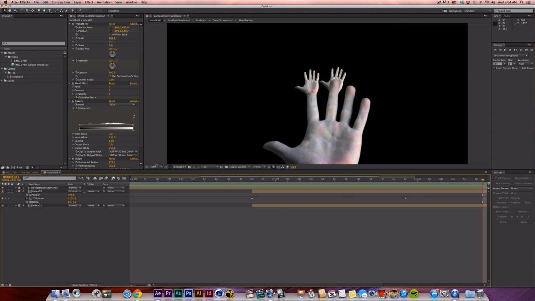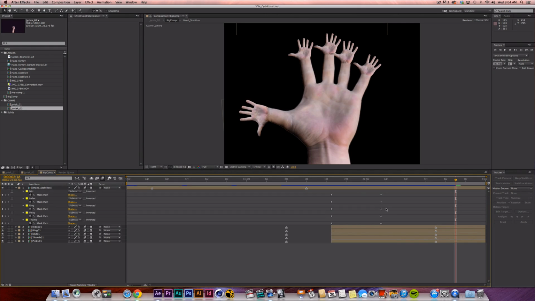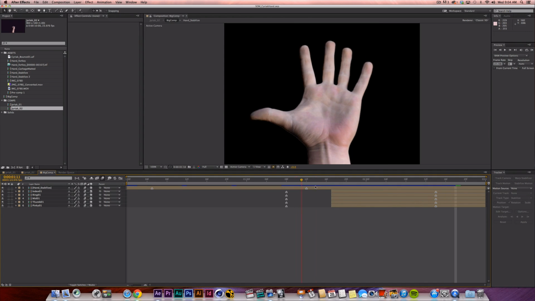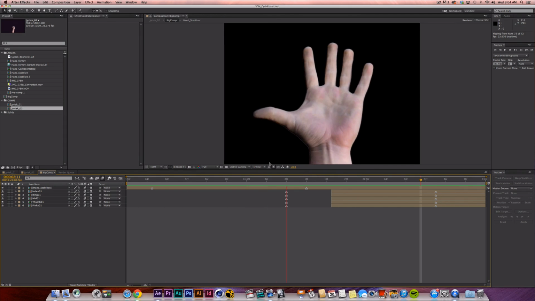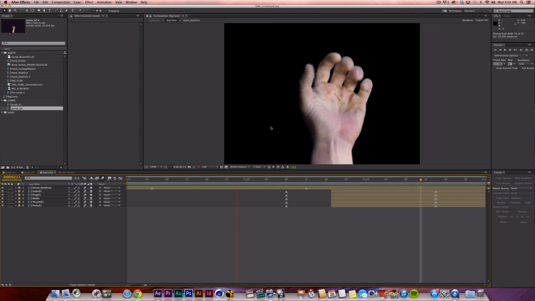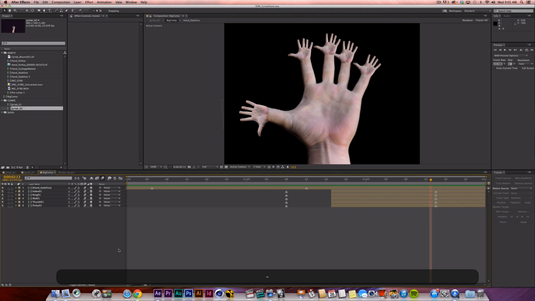So once you've got this built, what I'm going to do now is open up one that's already kind of done, right? So here's this hand. And you probably noticed that the one we just built animates a little bit cleaner than this one. And that's because after spending hours doing this, I've gotten better at it. So the version that we just did in the tutorial actually looks a little better than this one, especially the thumb. I'm not very happy about the way that thumb bulges. But I have lined up all the hands with the wrists and the fingers, and you've got this creepy animation.